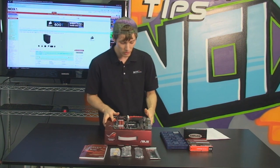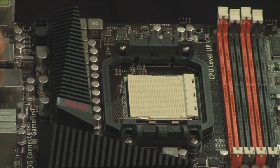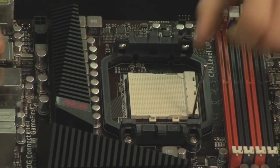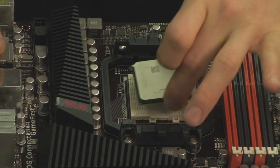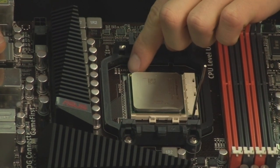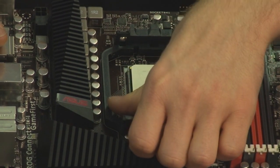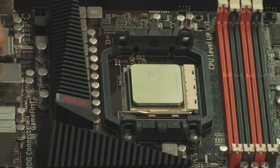So CPU installation is fairly straightforward. All we do is take our AM3 processor, lift up the arm, insert with no force. It is a ZIF, zero insertion force socket. We line up our golden arrow here with the white arrow at the side of the socket, and we close the arm. That's how simple the CPU installation is.